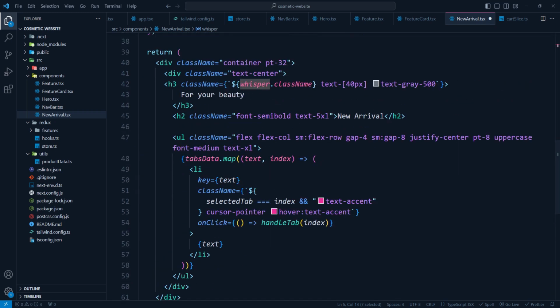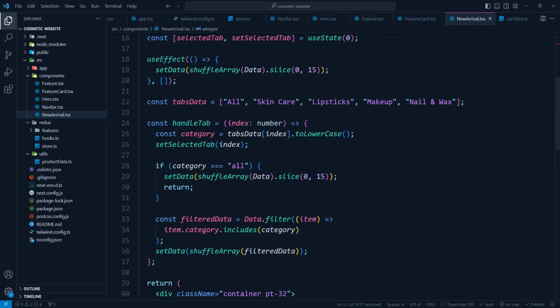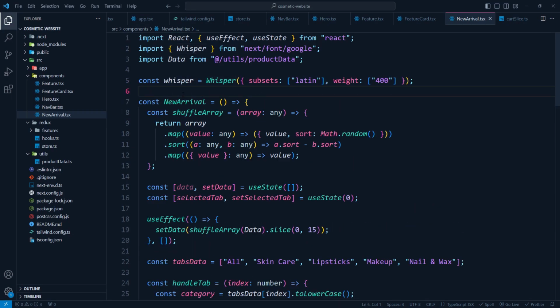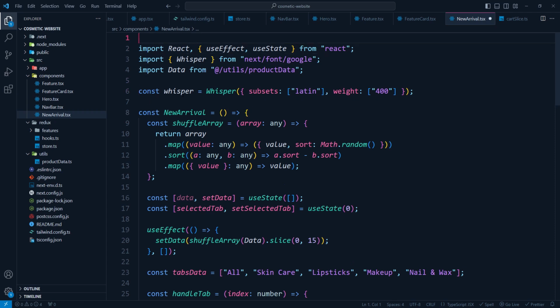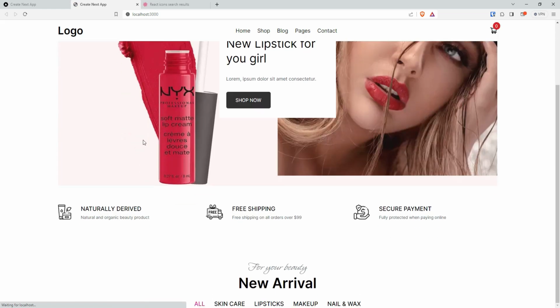And let's see if we have something on the card right now. So import utils, useState. Okay, we have to make it use client because we are using a state and everything. Make it use client, and now it should be here. Okay, so our state is here and it's toggling as well, it's working fine.